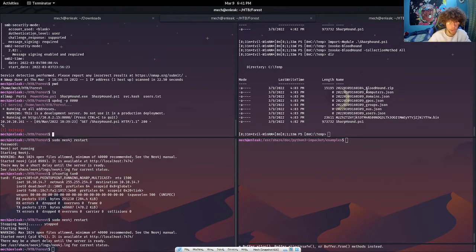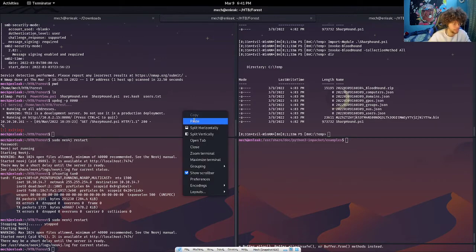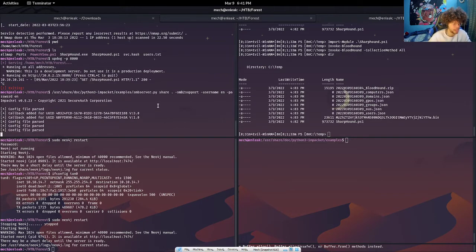All we have to do now is import this file into BloodHound, and in order to do that, let me look at my notes right now. It's gonna be SMB. So we're gonna start an SMB server using Impacket's smbserver.py with the username en, and the password en.